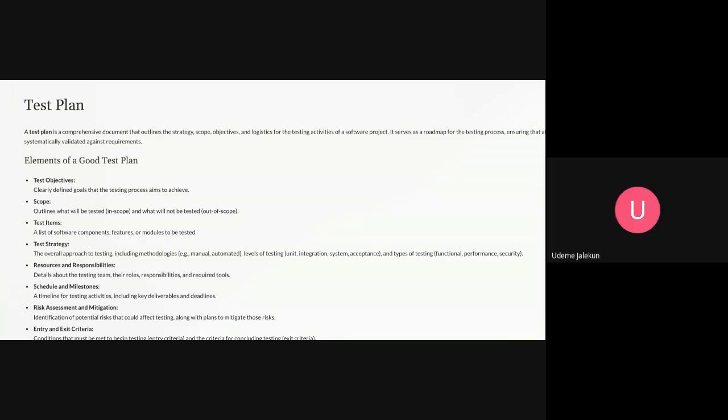Okay, great. So we're moving now to test plan. For test cases, how do you create test cases and test scenarios? You use, okay, so let me reshare my screen and show you a sample test case documents.